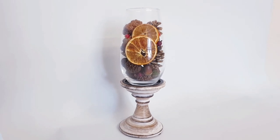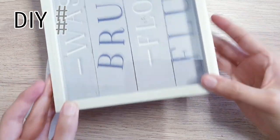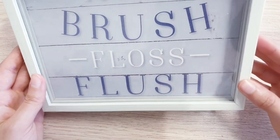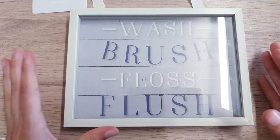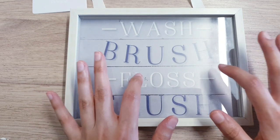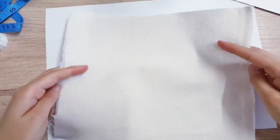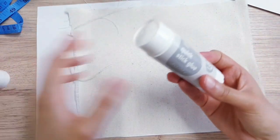The third and final DIY — this is one of my hacks and I wanted to share it for the longest time. So this is what I'm using: it's like a 3D shadow box frame, and that's not what I needed or wanted, but I have to work with what I've got. So instead of opening it up, I'm just going to stick my material on the glass itself. The next thing you're going to need is some material — I've got this beautiful one I got off eBay. I'm going to take the piece of material, flip it over, and stick it to some paper using a glue stick.